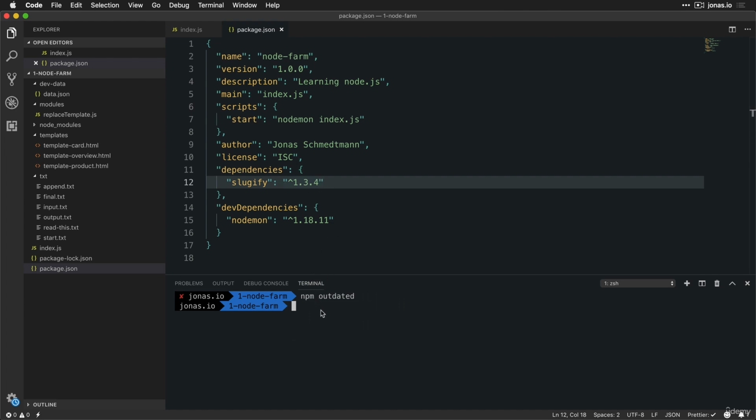So what I want to show you now is that we can actually install a certain package with a certain version number. So let's do that with Slugify and install it at version 1.0.0. So npm install slugify and then add 1.0.0. So let's try that out.